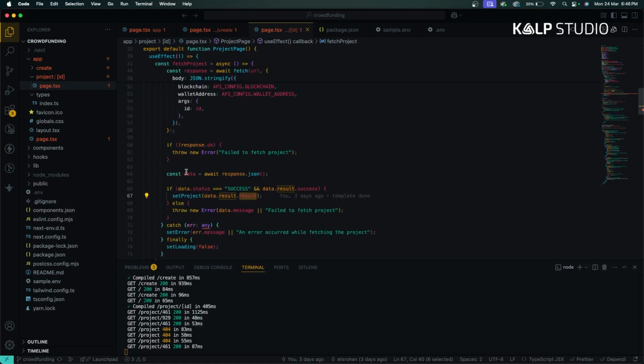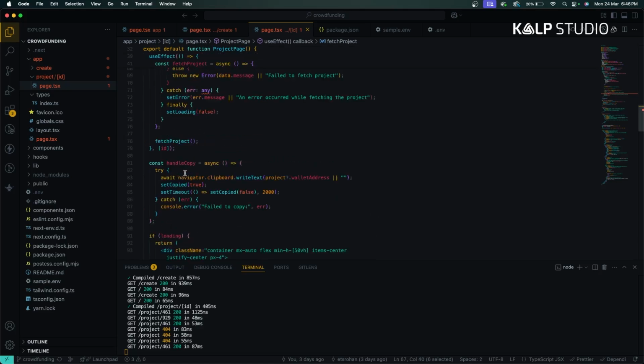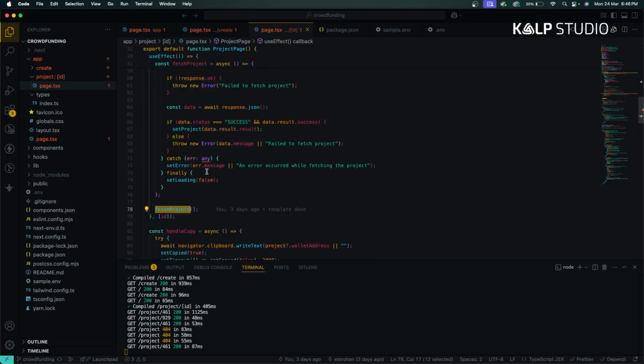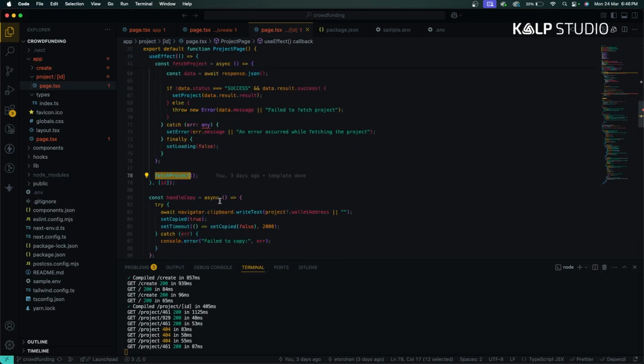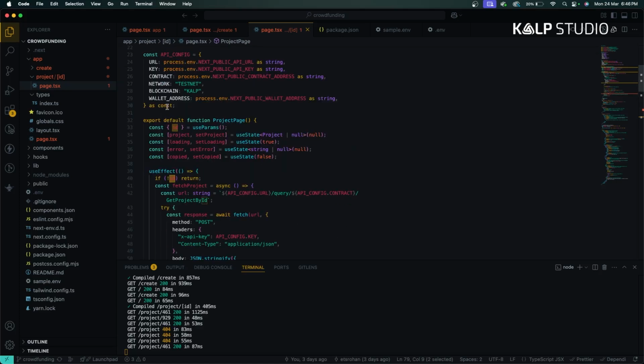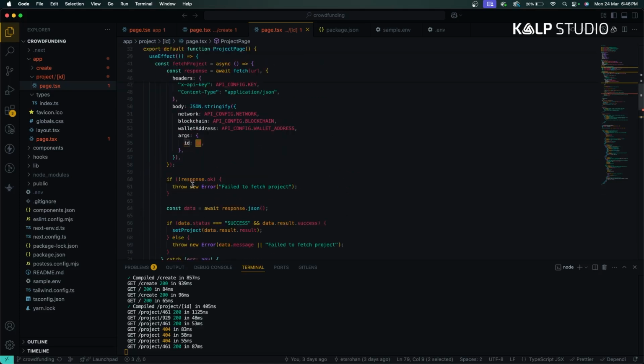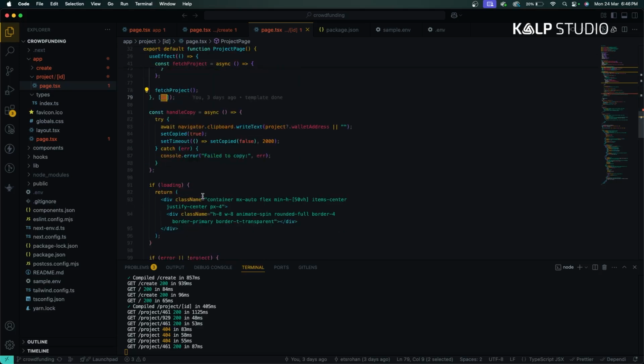All right, and finally, it's calling the fetch project function over here after defining it, and it changes every time it's dependent on this ID, right? So every time this ID changes, this useEffect will be called again. So that's basically what that means.